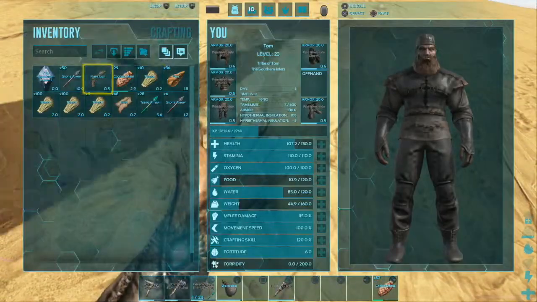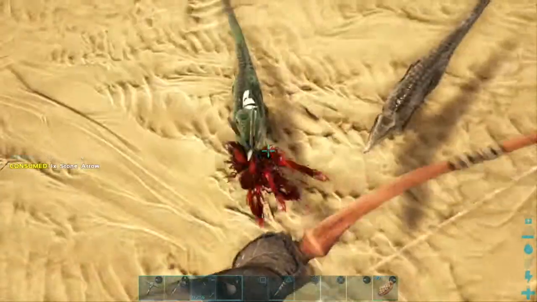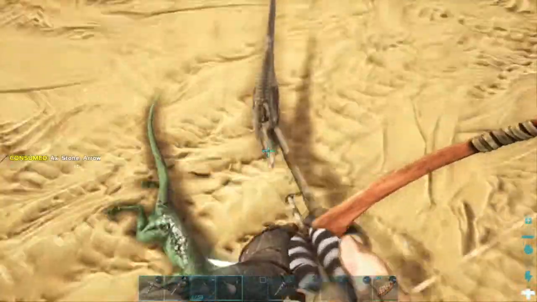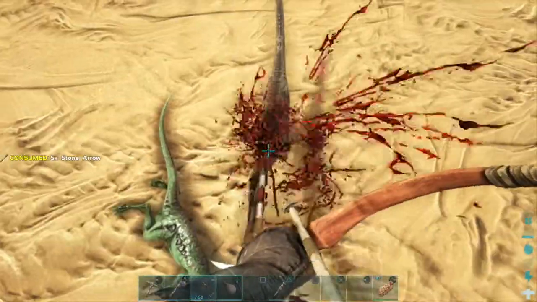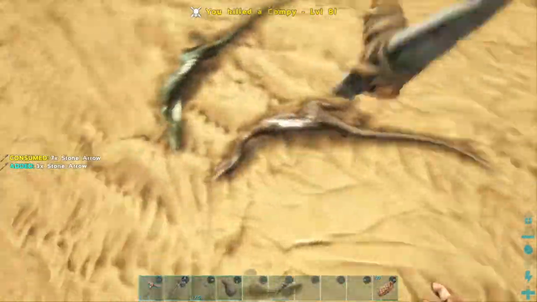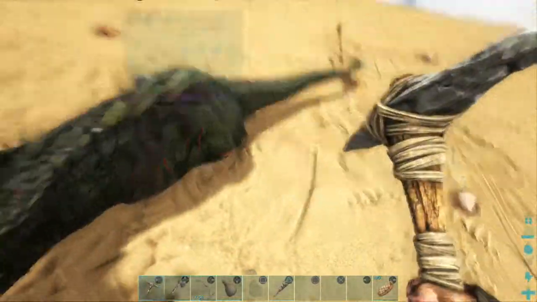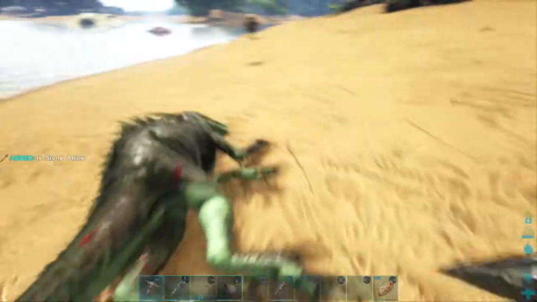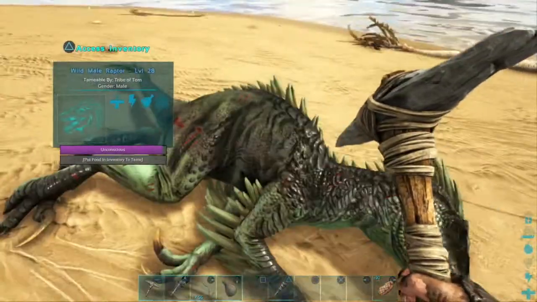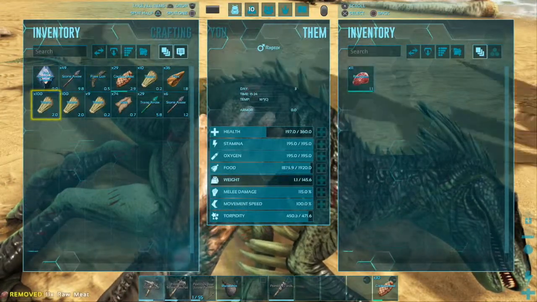Okay, let me kill these damn compies. Ow! Seriously? Just kill it. Come on. And ba-boom. Nope. It's just got these massive arrows in his head. Are you kidding me? Okay. Harvest these. And there we go. Wow, this is going to be really good, guys. And that parasaur is just running away scared. Level 28 male. Ooh. Shame that it's a male, but I'm not going to argue.